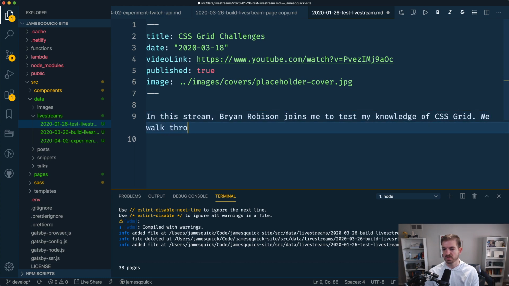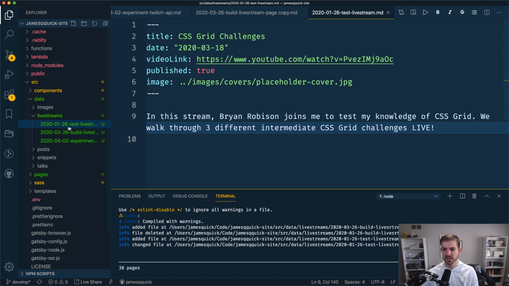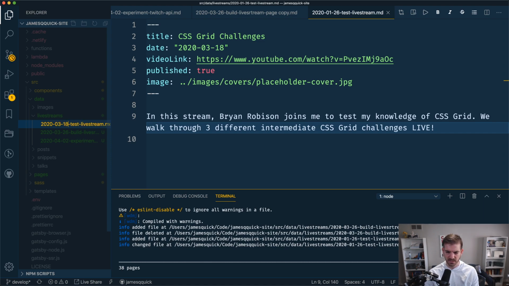We walk through 3 different intermediate CSS Grid challenges live. Okay, and then I'll update this for the real date here too. So this was 3, what did I say it was? 18, and this was CSS Grid Challenges, period.